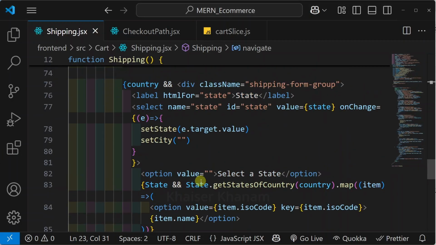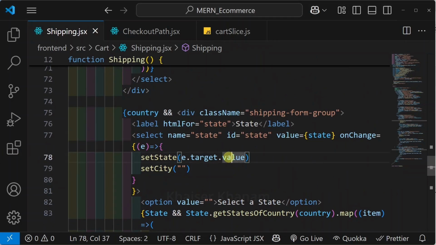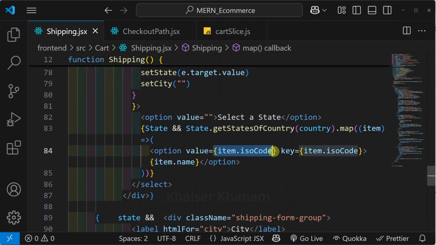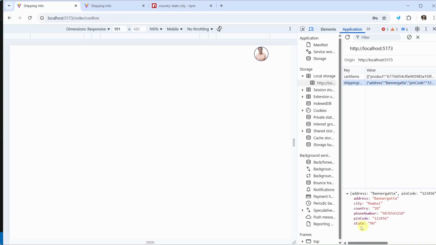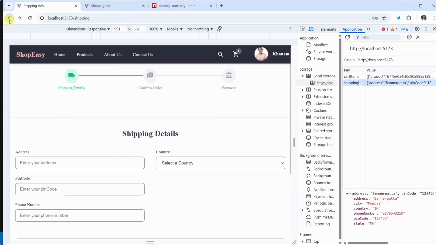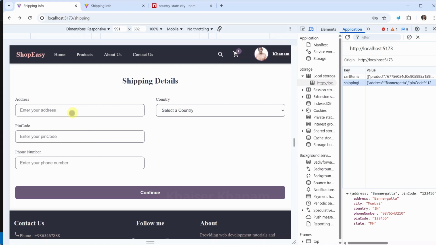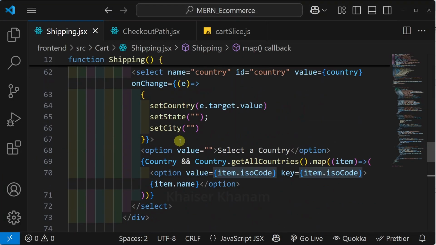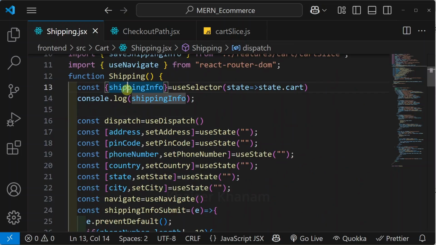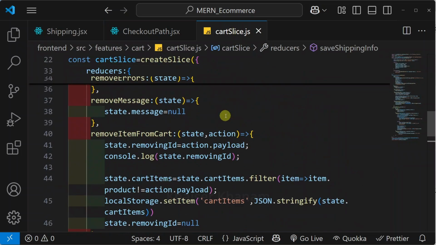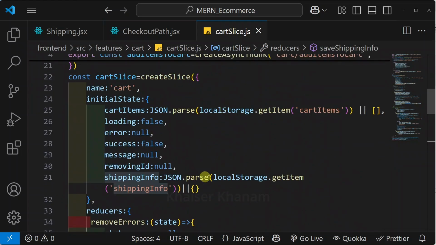And why I am storing code, you can see, let me just show you. Inside this value, whatever data we are passing, only that data will be stored inside our shipping info. But now I will just come back. As soon as I come back, you can see my entire form is cleared and I am not having any result. So here I will scroll up. Inside this initial state, from this shipping info, we are just going to access all the information, and that we have already passed inside this initial state.